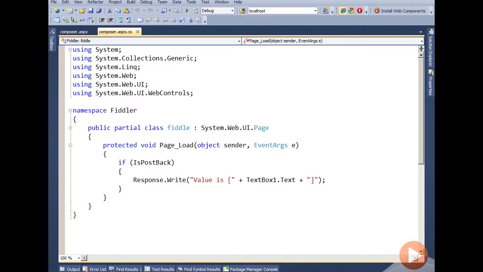So by doing this sort of testing, I was able to see that when people circumvented my client-side JavaScript and just posted to the server using a tool like Fiddler or other techniques, they would be able to actually abuse my web page and get past the security that I had in place to stop them from entering that.